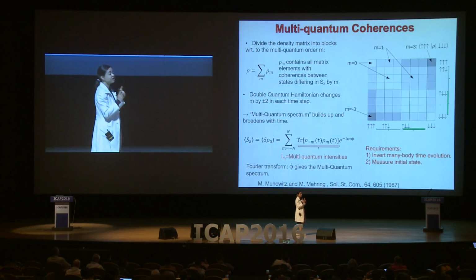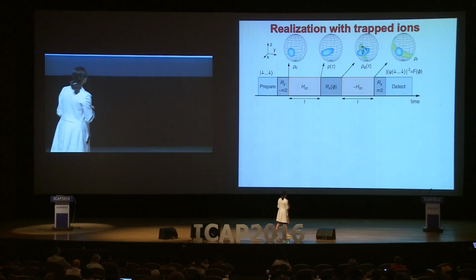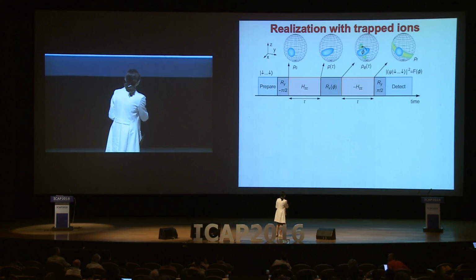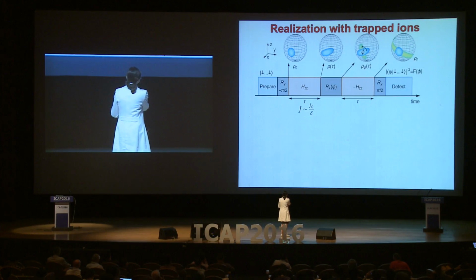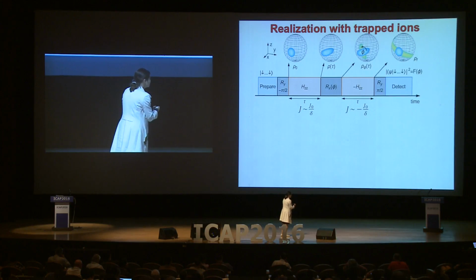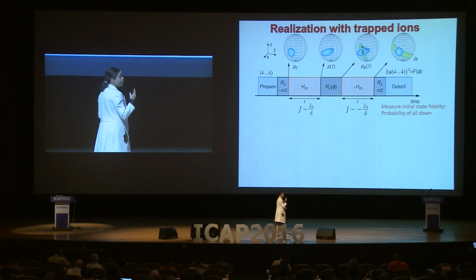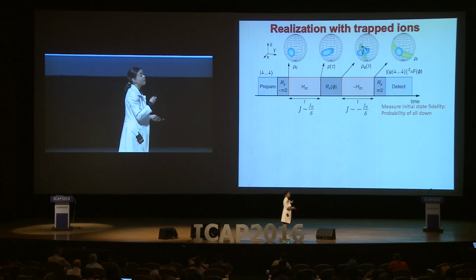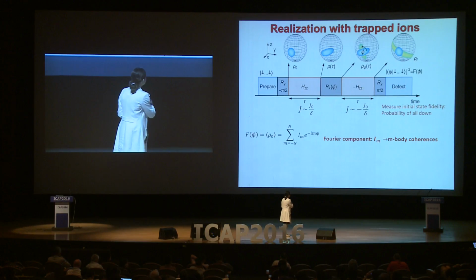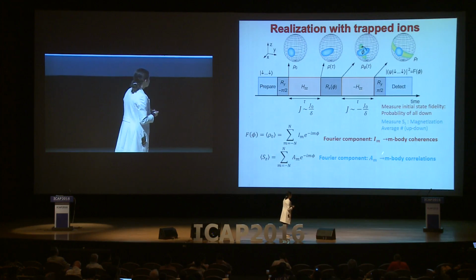What I want to tell you is that we have done the experiments in the ions. We have the capability to actually reverse the sign of the Hamiltonian by changing the detuning. We point all the atoms along x, we apply this one-axis twisting Hamiltonian, we apply the rotation along x, then we change the sign, and then we measure. What we measure is the initial state, that means a measurement of a fidelity. We do the Fourier transform and look at the many-body coherences, and since this is very ambitious, we also look at the magnetization.